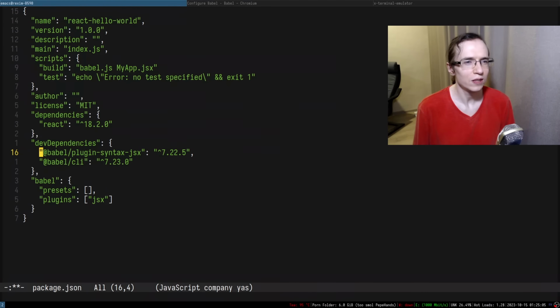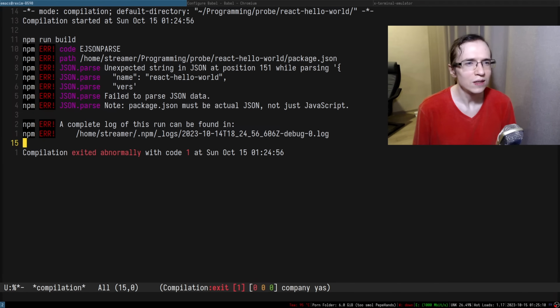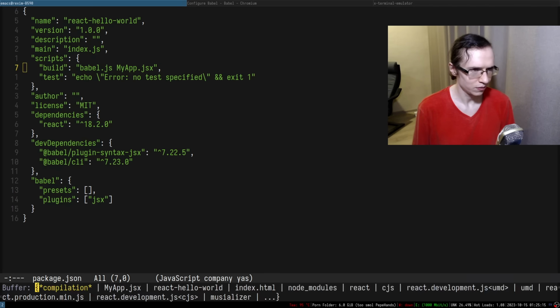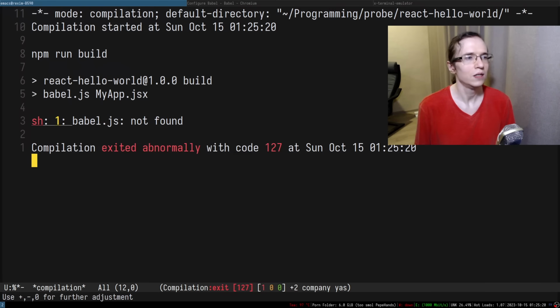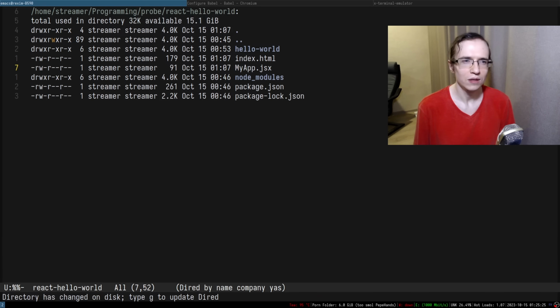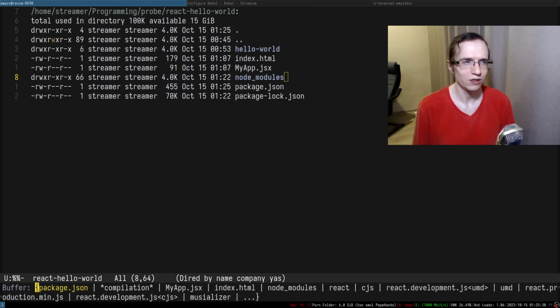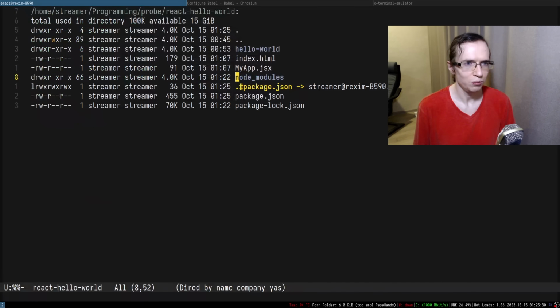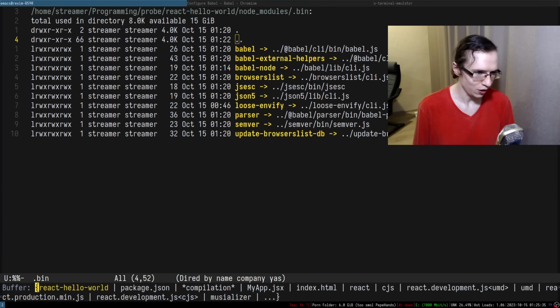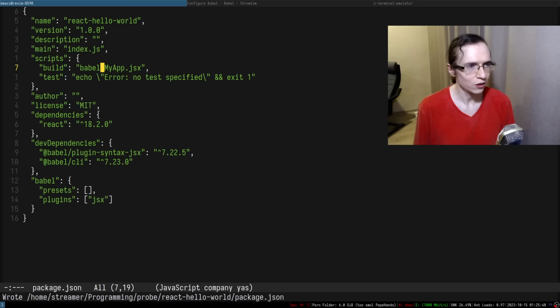Can I know line 100, what? At position 151, line 9. Jesus, bro. Finally. Babel.js is not found, which is rather interesting. I would expect it to be in bins, because I know that... Oh, it's just Babel without JS. Okay, so that's cool. I can just do it like that.